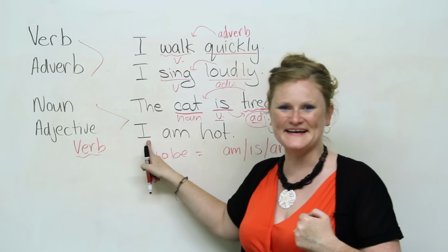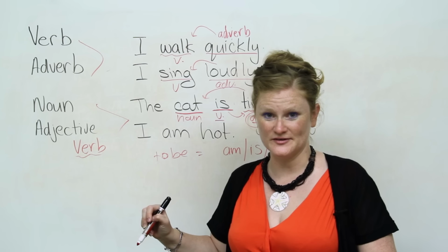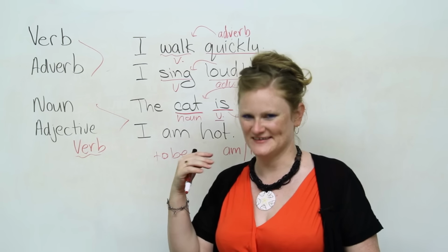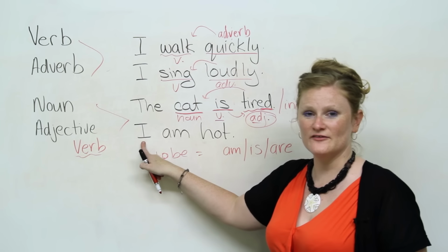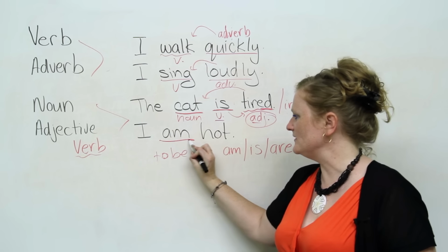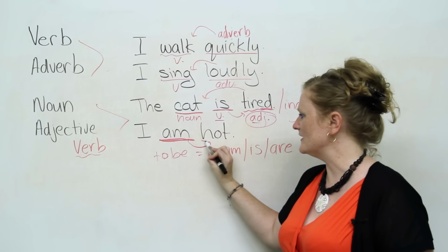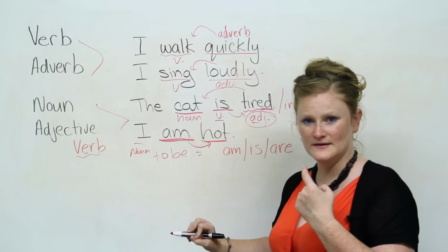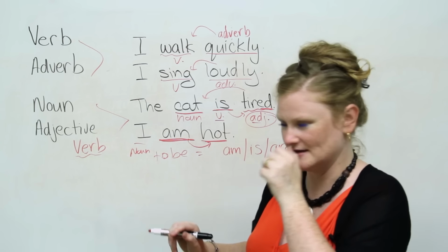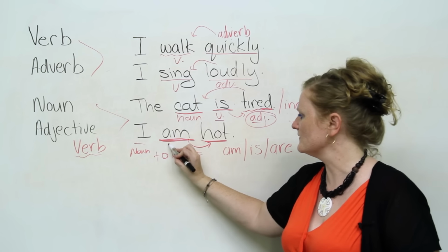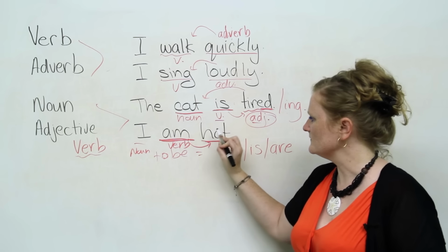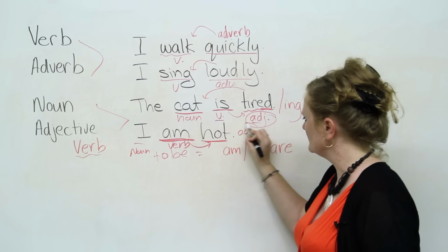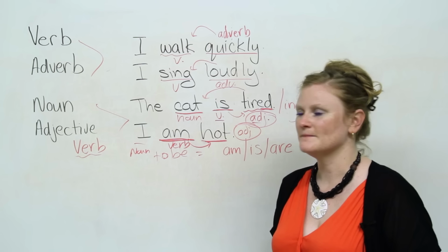Let's go on to me. It's summertime in Toronto. I don't feel the air conditioning. I am hot. So I have me. I have to be verb. And then the magic is hot. I is the noun. That's me. I'm a person, not a place or a thing. I have my to be verb. And then, as you guys will know now, if it's to be verb after that, you're going to have an adjective. So, I am hot.